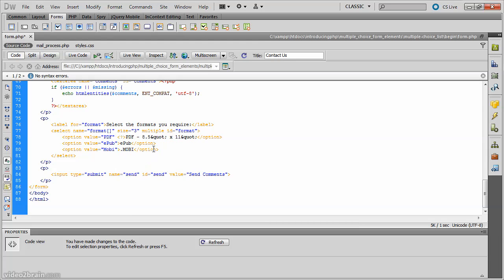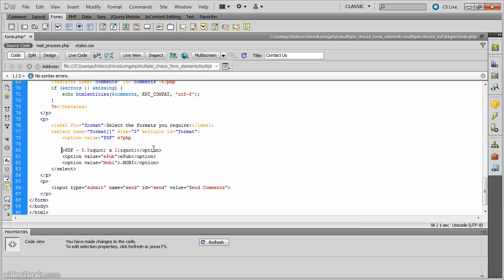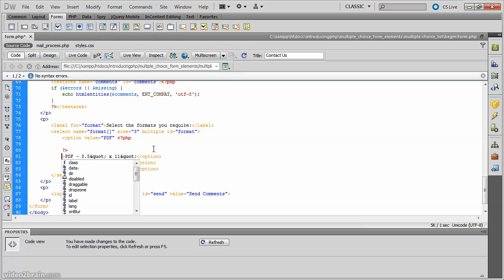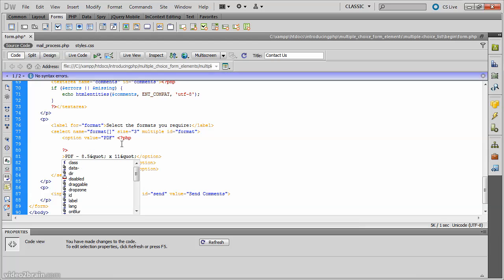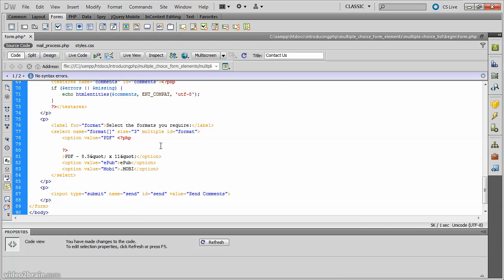And that conditional statement needs to check if the form has been submitted. The way we do that is, of course, we check if there are any elements in the post array.